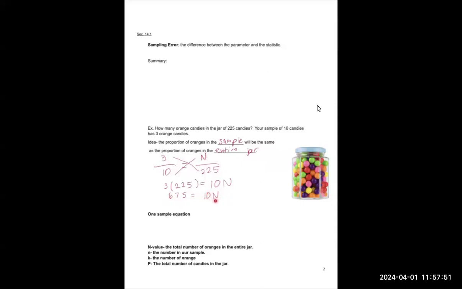And the reason for this is because I'm taking this n and I'm multiplying it by 10, and I need to do the opposite to undo that. So the opposite of multiplying n by 10 is dividing n by 10. So I divide by 10 on both sides. Actually, let me rewrite this equation, everything that I have here, and divide by 10 because that was my next step, so you can clearly see all the steps. You can see the prior step, 675 is equal to 10n, and then the next step where I divided by 10 on both sides.